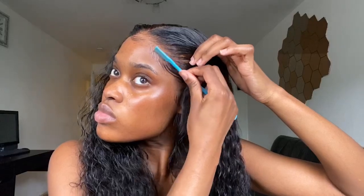And now I'm just going to use the fine tooth comb part of the edge brush to just brush out the edges so that they're not as harsh and as crispy. And then I'm going to define my part with my MAC NC45 concealer. And yeah guys, this is pretty much the end of the tutorial.